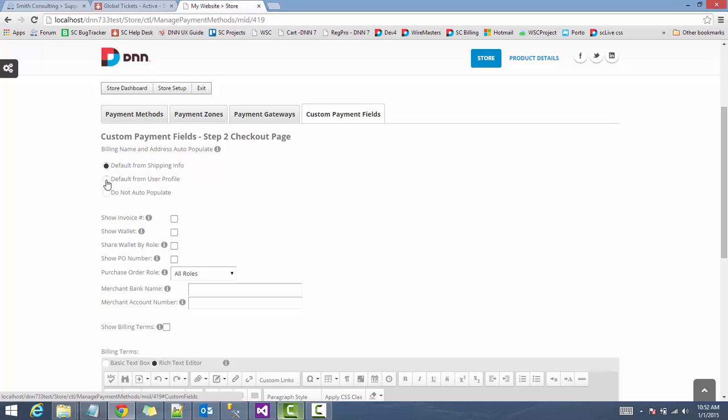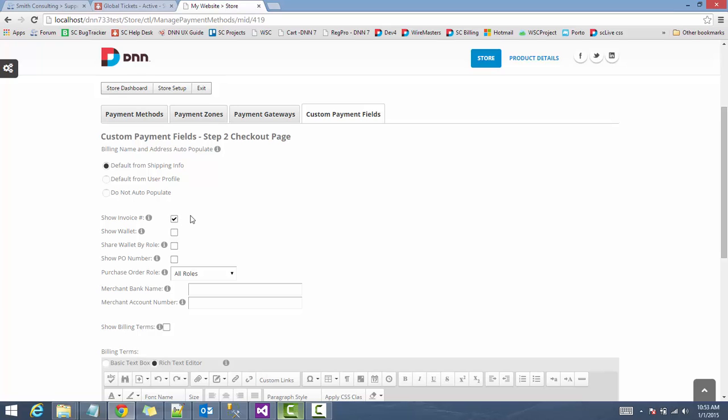You can default the payment information to the name and address from the user profile, or you can just not auto-populate it, just have it blank. But the default is to automatically populate it from the shipping name and address.